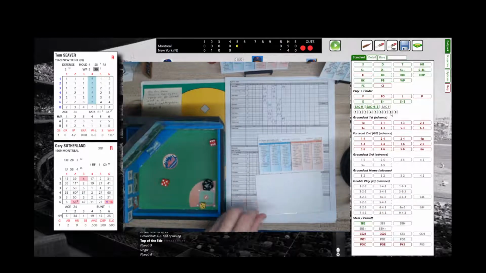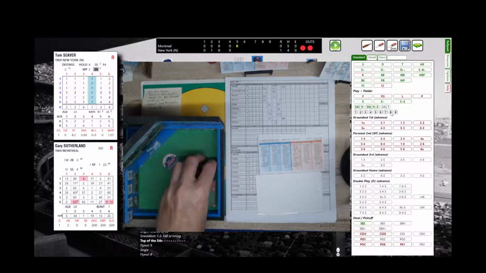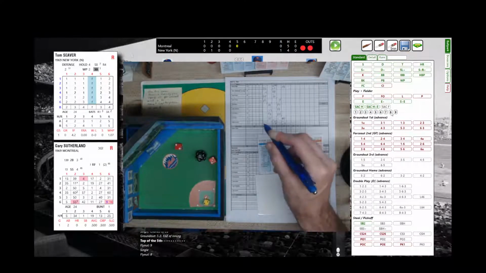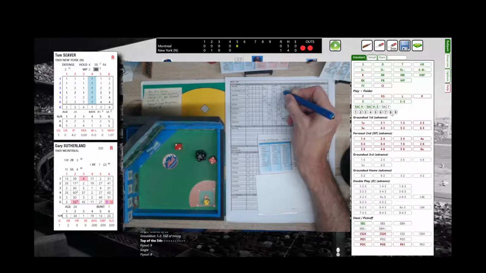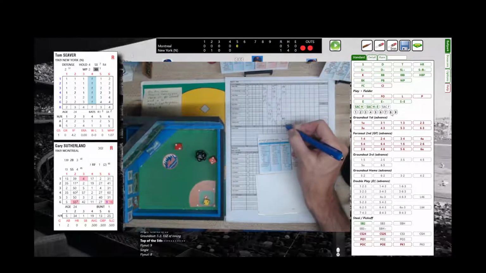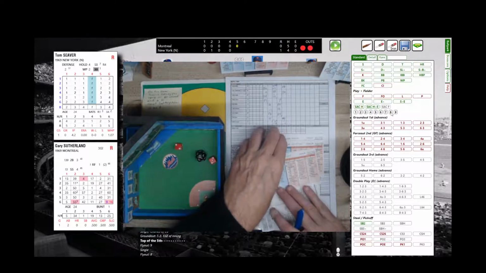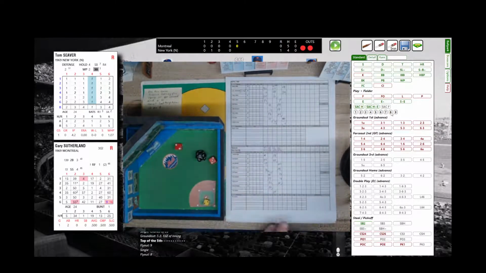And here comes Gary Sutherland. Pitch from Terrific. That's going to be off Sutherland's card, a 2 and a 5, and that's bounced to short. Harrelson scoops it over to first, and that retires the side. So no runs, 1 hit and 1 left, and we move to the bottom of the 5th inning.